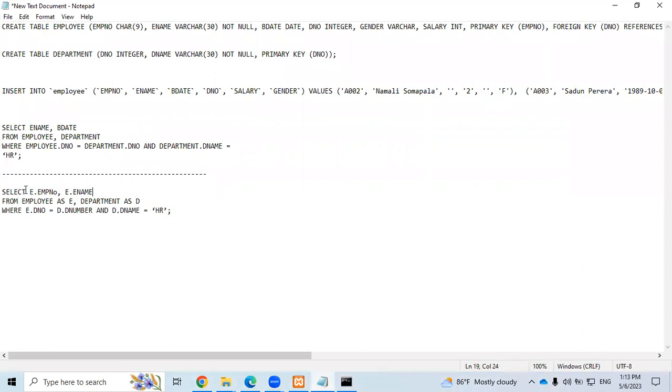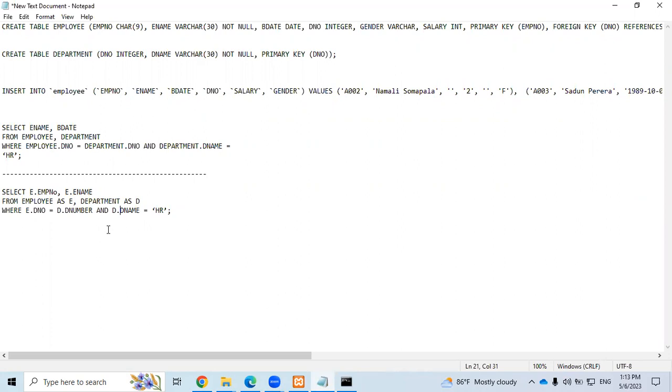You can see everywhere when we are referring to any attribute which we take from the employee table, we refer to it as E. Any attribute from the department table, we refer to as D. You can see here E dot D number and D dot D number, E dot D number, and D dot name. Why are we doing this? For example, the attribute name of the table.